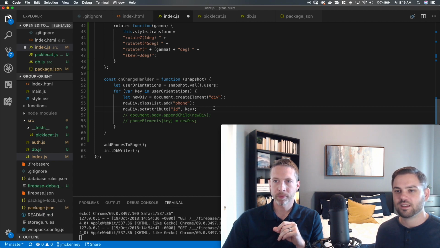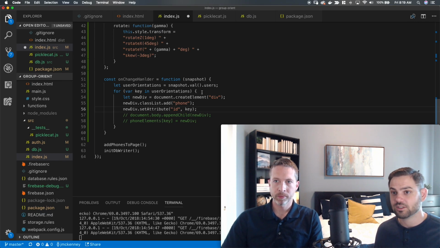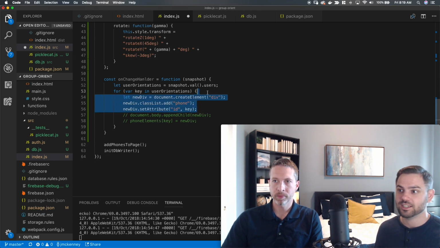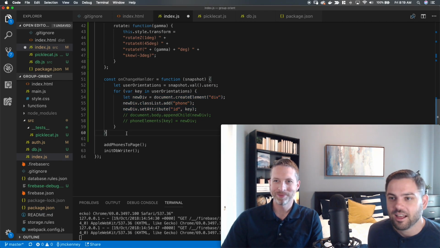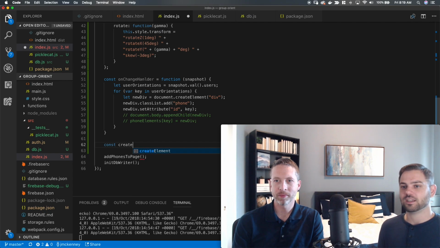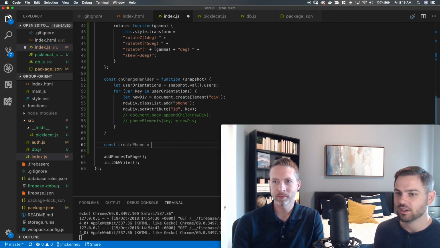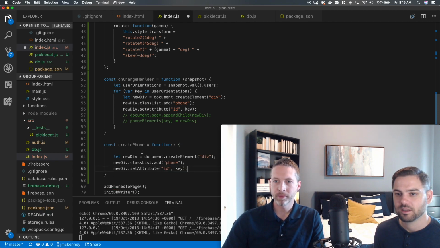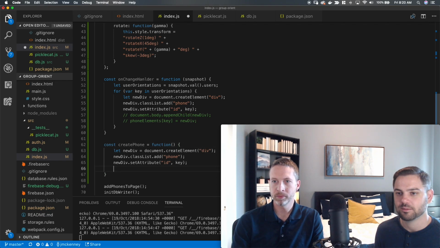And then let's take 54 through 56 and let's create a new method, or a new function rather. I do Java at the day job right now. And that new function is going to be responsible for creating a phone element. So create phone, perfect. And we want that one to return that element.